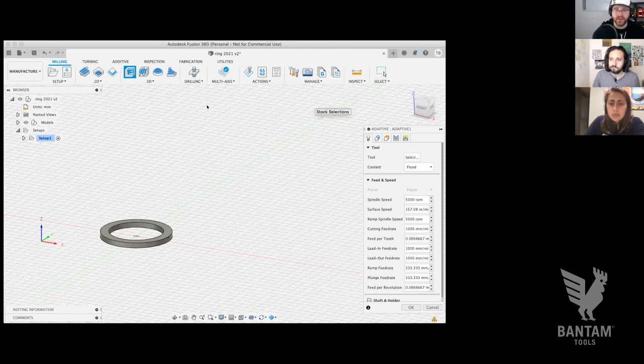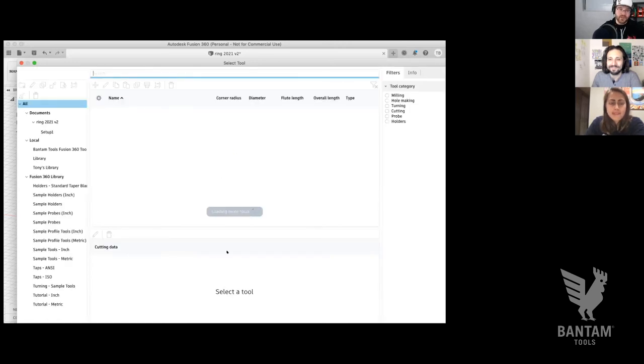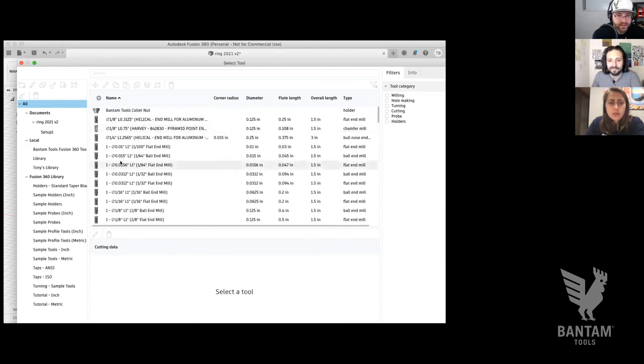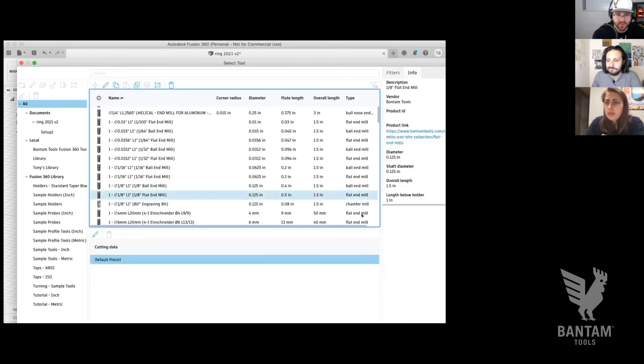Now we've got all these things that popped up, and there's 5 tabs. I'm not going to go terribly deep into these tabs quite yet. That is for next time. But just so we can feel like we've got somewhere on this, I'm going to have you select that tool that Amanda walked you through earlier. On the first thing, select on the top. Great. Here's our tool library. You mentioned you found it in the list there. There's a couple things. 1/8 inch flat end mill, great. We'll press OK.